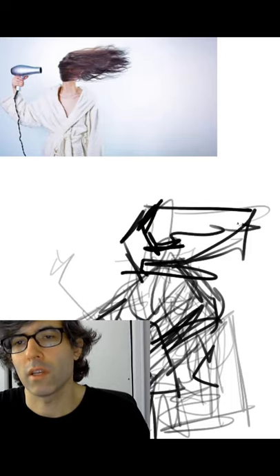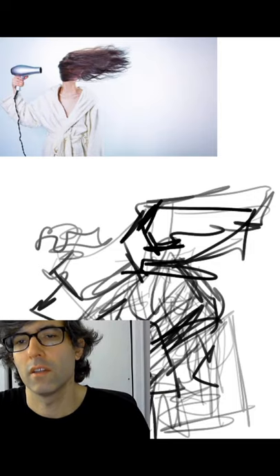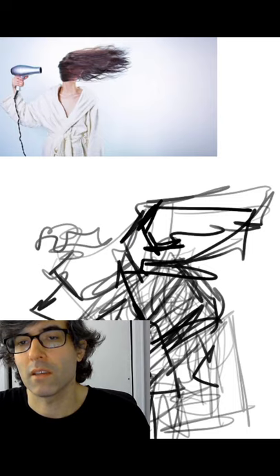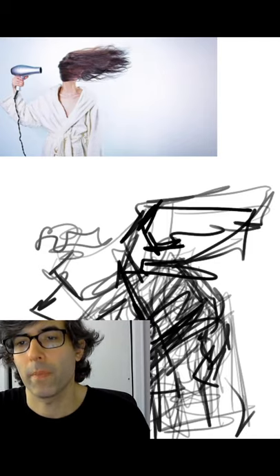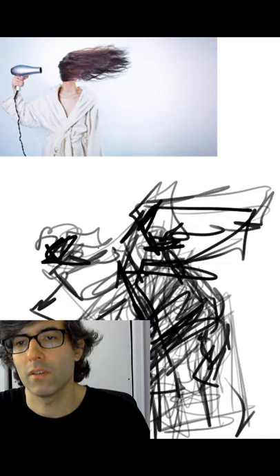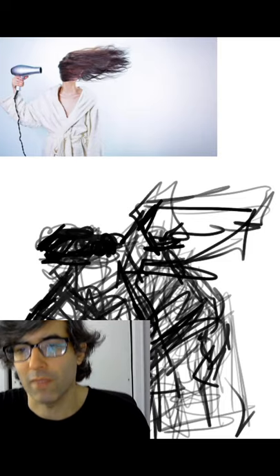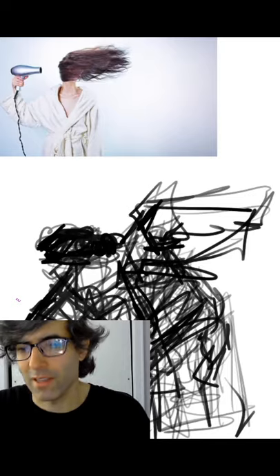A lot of people struggle at drawing not because they can't draw, but because they don't allow themselves to get synchronized. They get flustered. It might be that they're too good at drawing — they see things but they're not moving their hand fast enough to capture everything they see. You're probably so upset, so traumatized by what happened in school that you're not trusting your instincts and just moving — moving your body the way it has to move in order to draw. You have to move your body. It's not an intellectual thing. That's how you draw; there's no other way to do it.